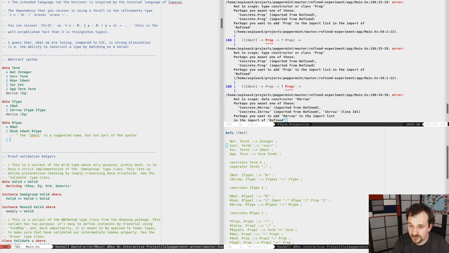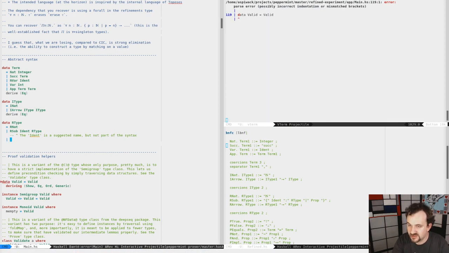That gives me a syntax error. That's worse. r sub, I forgot something. R type and a proposition. I don't know. I'm fine with nats being built in. I don't know exactly.